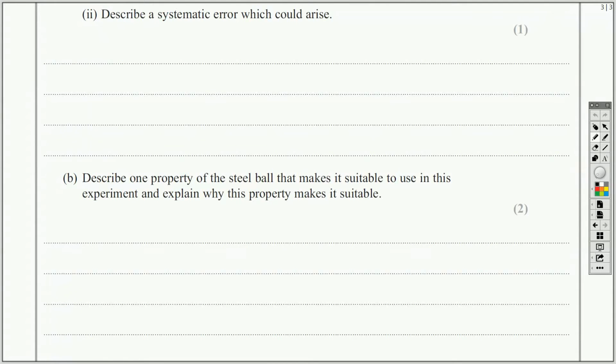So this one asks you to describe a systematic error. So you've got to remember exactly what systematic errors are. The errors in the system, errors that apply to every single result. So I think the most obvious one is that the camera is actually a distance away, and it doesn't see in perfectly 2 dimensions. Okay, it sees in like a cone, so there's distortion at the edge. So actually the camera introduces a parallax error.